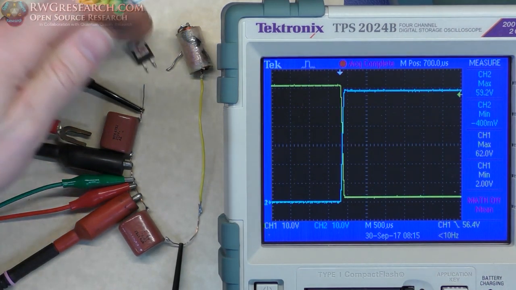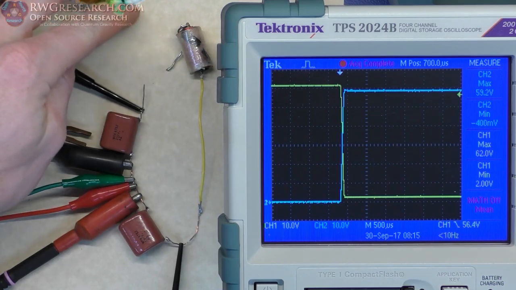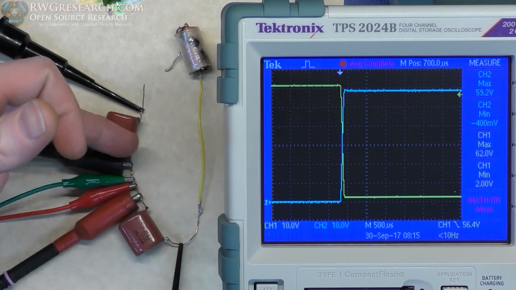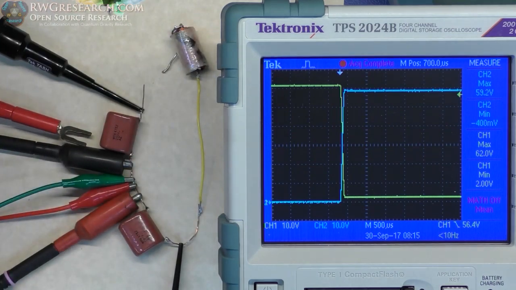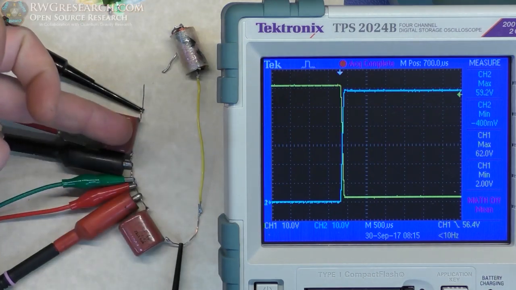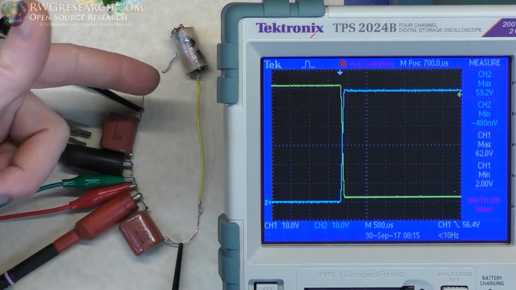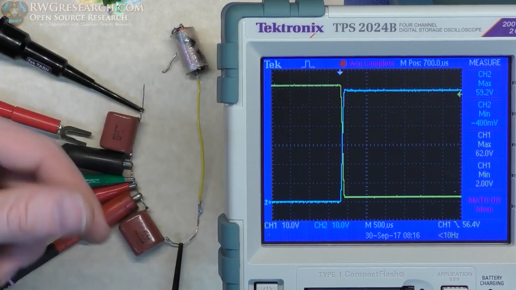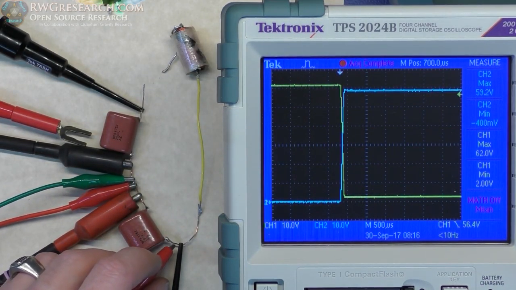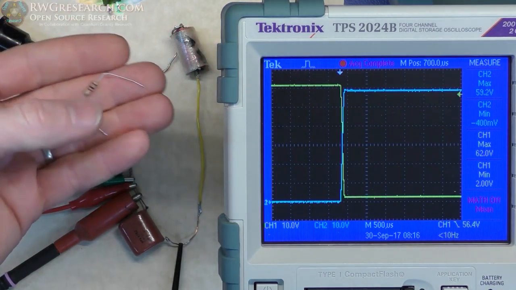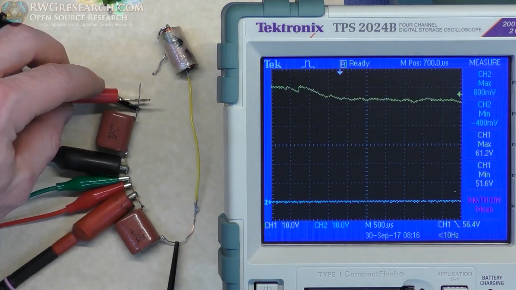So now we've taken the diode out and we're going to just use the inductor. So what we should see is an oscillation between these two capacitors through the inductor here. Now the end result is that the energy should basically be equal in both of these, but we're going to get a really big oscillation, a nice oscillation back and forth, back and forth. The energy is being used over and over and over instead of just being transferred and heating up this resistor in the process. Okay, here we go.